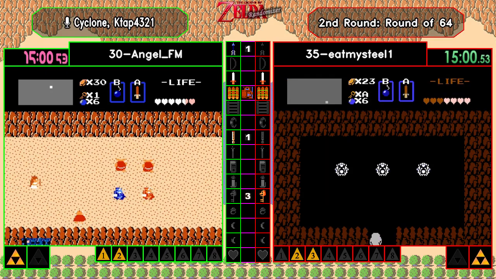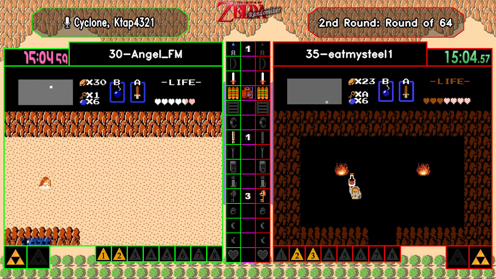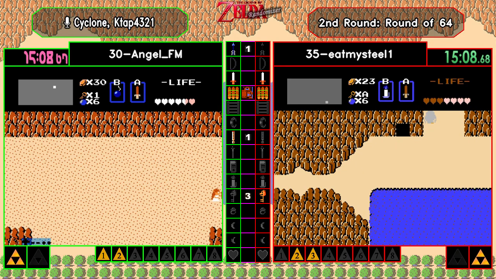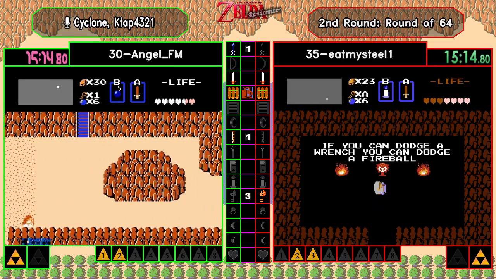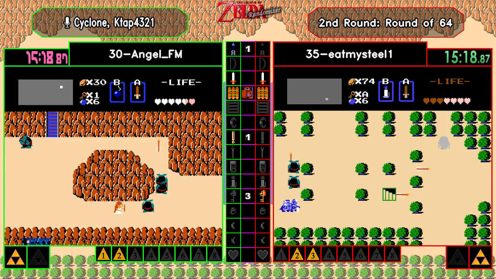So EatMySteel bombing a hole open in a wall and finding a potion he wanted here, not the heart container. Interesting choice with only 7 hearts. But EatMySteel does have enough for the white sword item, but a player of their caliber, I don't think would make a play for Mad.